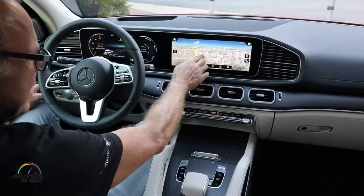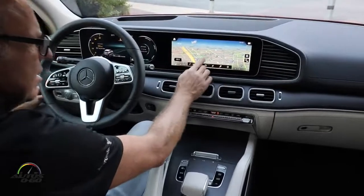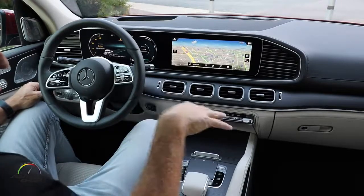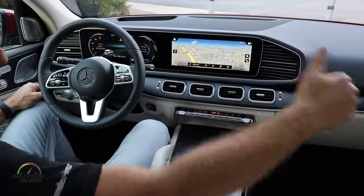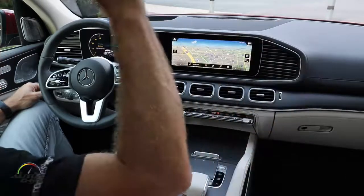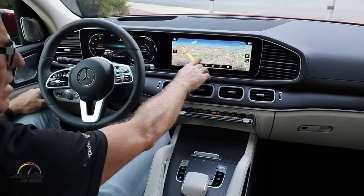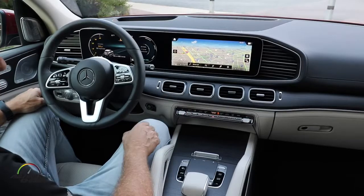You can also see blue lines on the roads in the map. These are information from our backend — it's called on-street parking information, and it works with our sensors in the car. Other cars drive through the city and scan the streets for free or empty parking slots, sending this information to our backend, which then sends it to the map for our customers. Where you see a blue line, there's a high possibility of finding parking spaces on the street. This real-time parking information is included in the map.